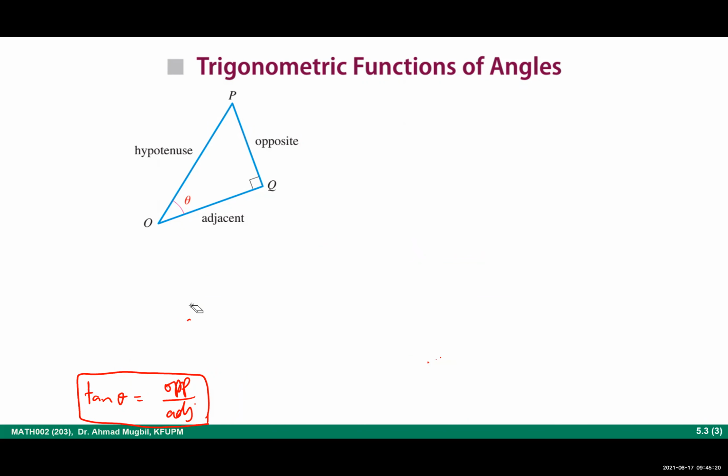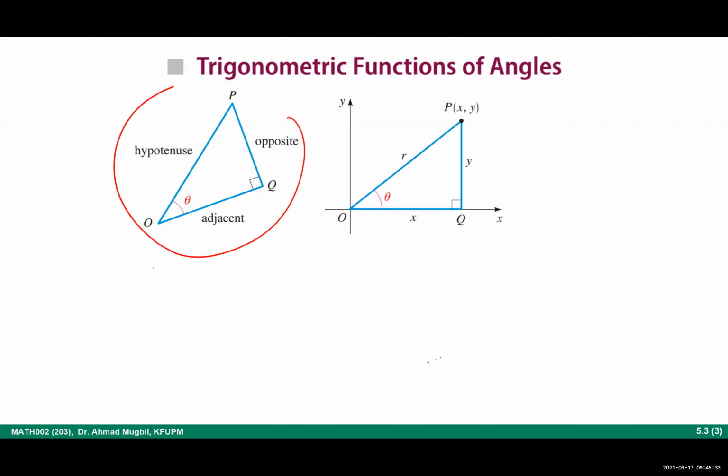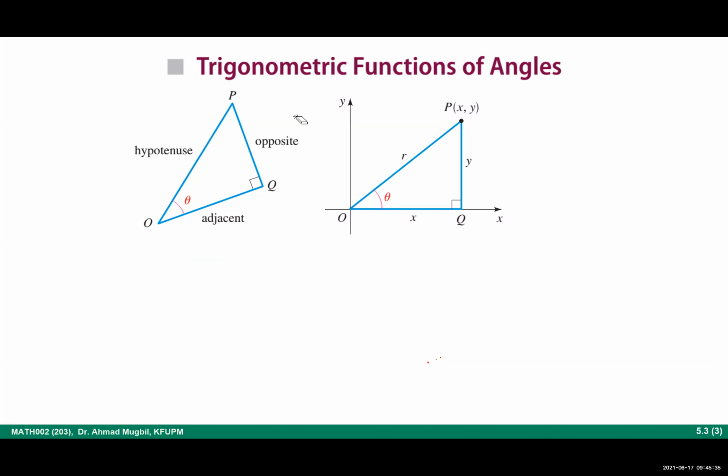So what is the solution for this issue? We will try to generalize the idea of the trigonometric ratios to be trigonometric functions. How do we do that? The idea is so easy. Take this triangle, put it on the XY plane such that the vertex of the angle theta is at the origin. Okay? Now, this is the terminal side of the angle. We mentioned this in the previous class. This is the terminal side, and this is the initial side. Now take any point on the terminal side, this point or this point or this point.